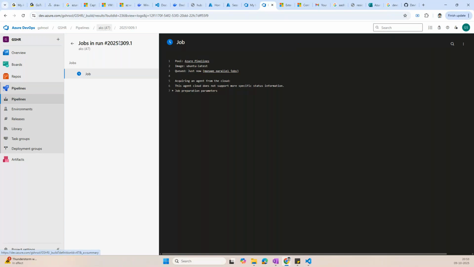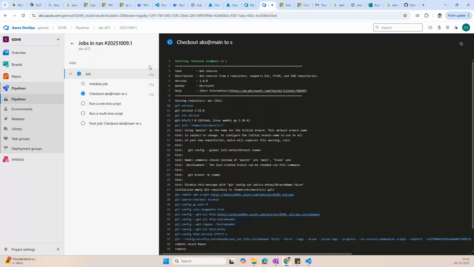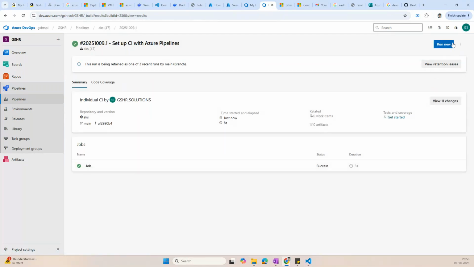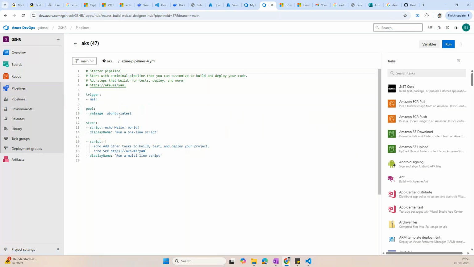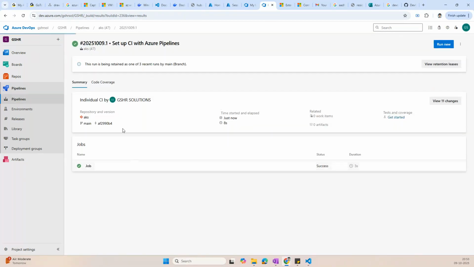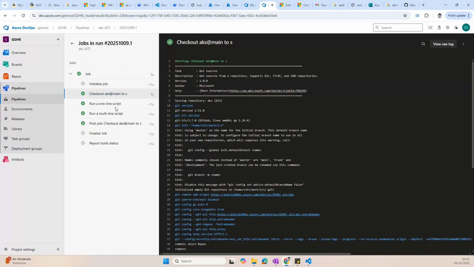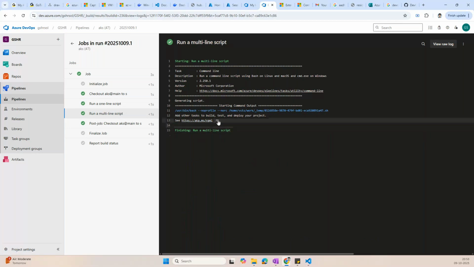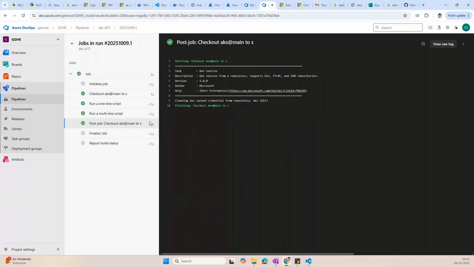This is how you will be seeing all the logs of the pipeline that is running. When you check the pipeline, the code I have written is just a hello world script, echo hello world. Do we have to test whether we have the hello world or not? That's it. So the pipeline triggered successfully. It validated the check of what we want, run a one line script that is hello world, and then run multiple line scripts that is the test, deploy, and project. And then this is post checkout. So this is how you will be creating the pipeline, and you will be deploying the resources into the Azure portal and creating either an infrastructure or software, but you will be deploying the services only over there.